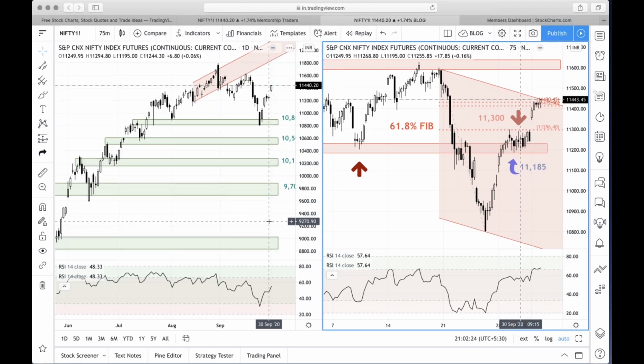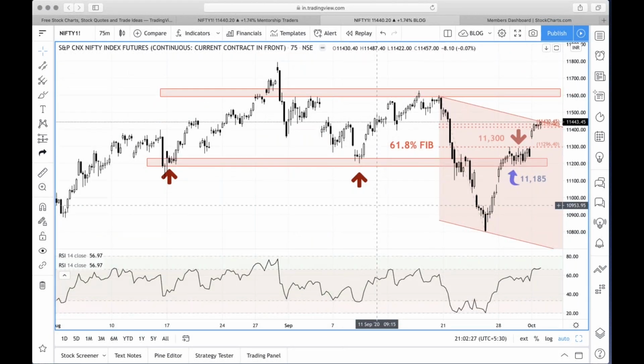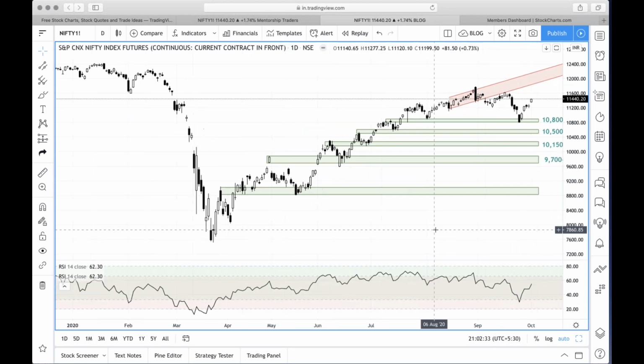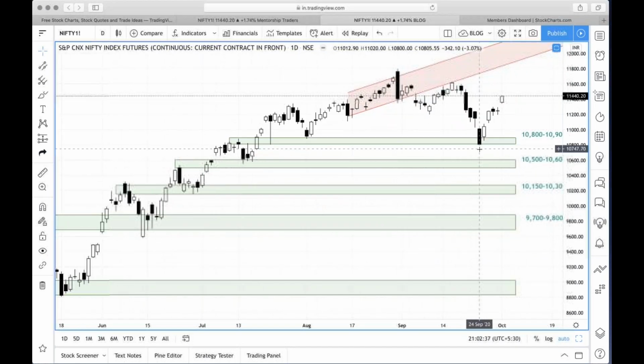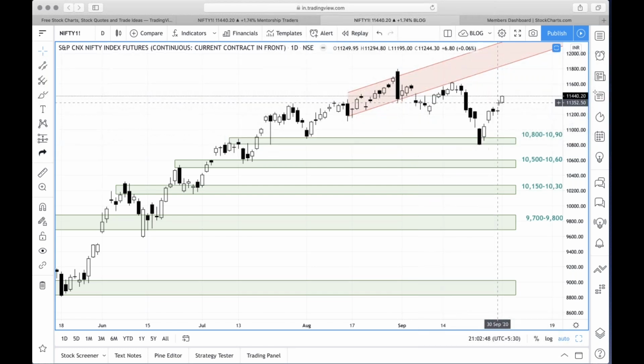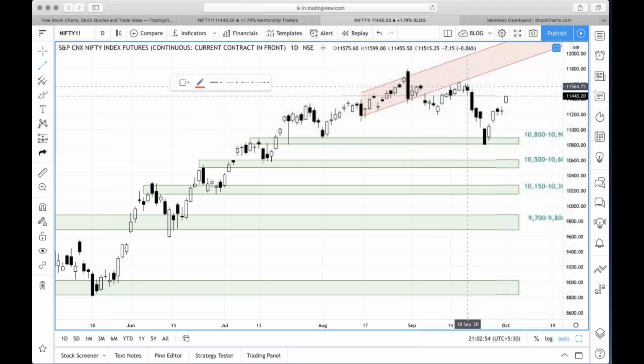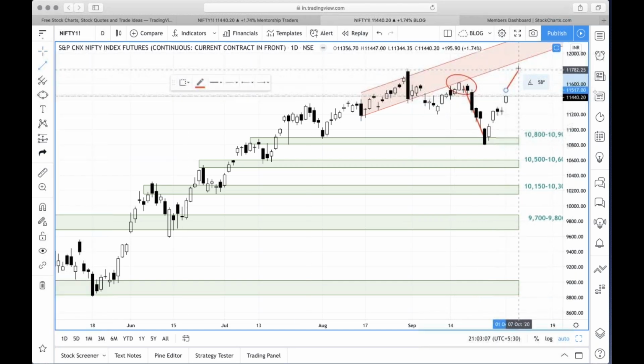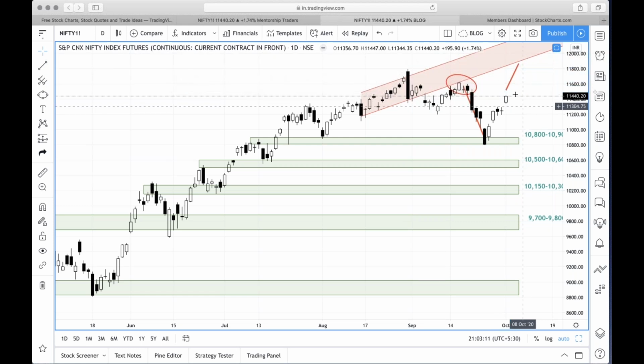So what did the Nifty do? On my left-hand side, first, let's zoom this out and talk about the market from a daily perspective. What we have are these levels which I had drawn recently. Out of them, the first one, at 10,800, 900 levels, held really well. And we have a pretty sharp bounce back, which almost takes the shape of a V. This sharp sell-off that you can see here did come from the anticipated zone of resistance, from this channel border. Now, this channel, of course, is rising, and its border is significantly up here. So that's a little far-fetched right now.